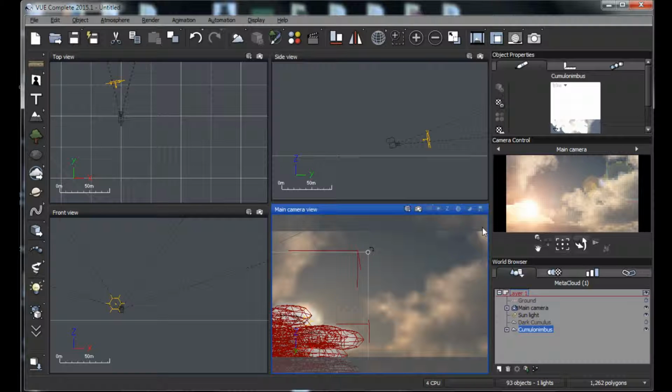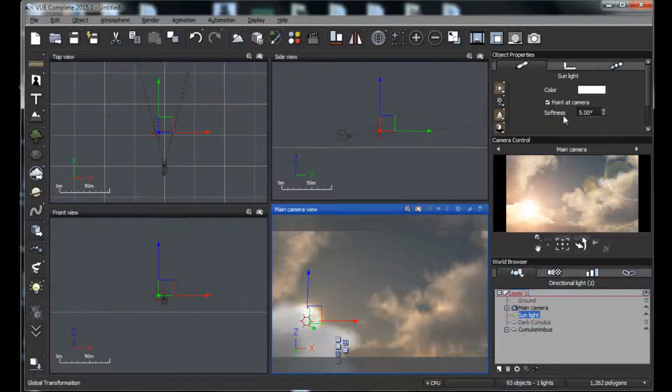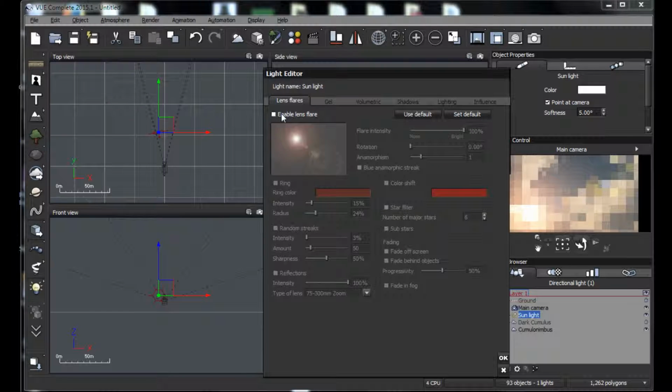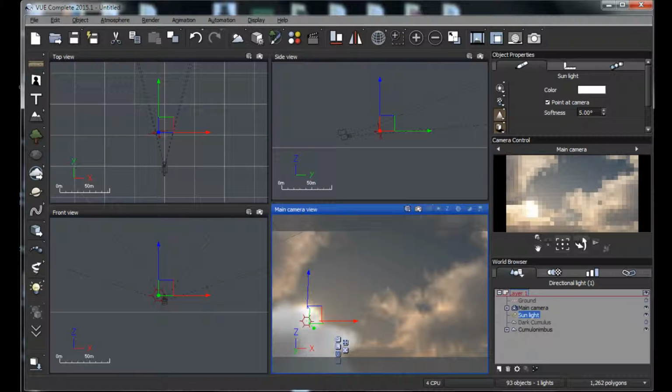And that looks pretty good. I think I'm actually going to get rid of the lens flare on the sun. So let's just turn that off. All right, that's looking like about where I want it. I think I'm going to stop here and jump over to Poser. So we'll save this off and then go to Poser and create a character to fit in our scene.